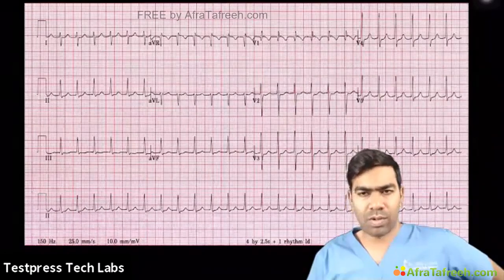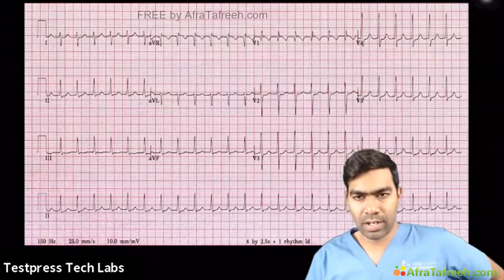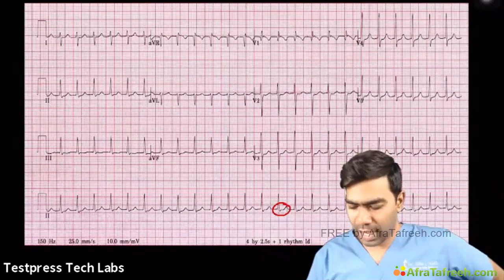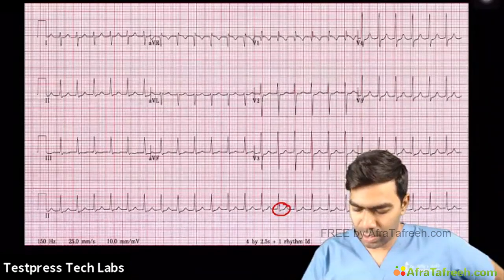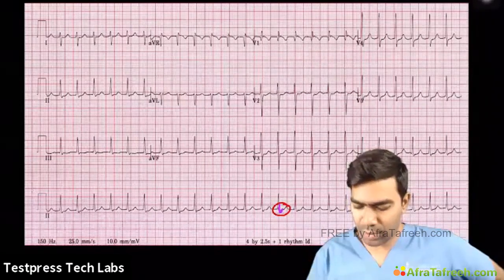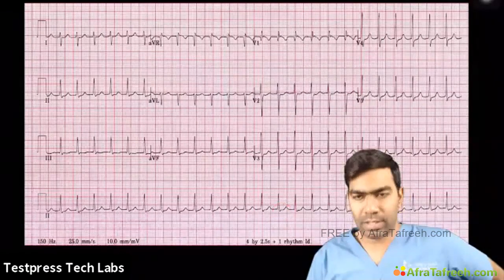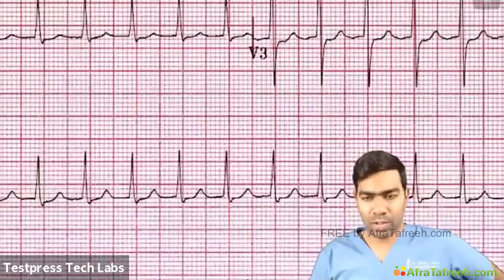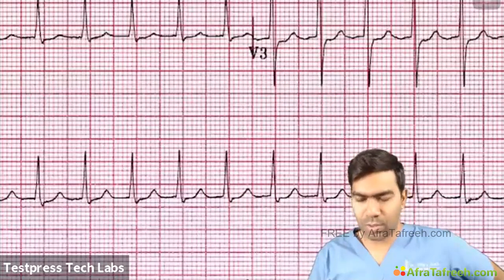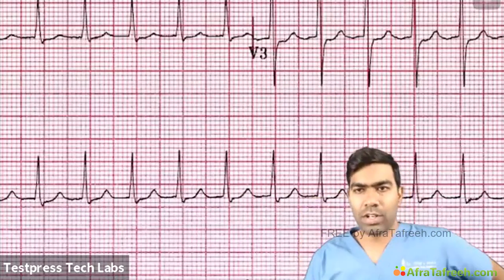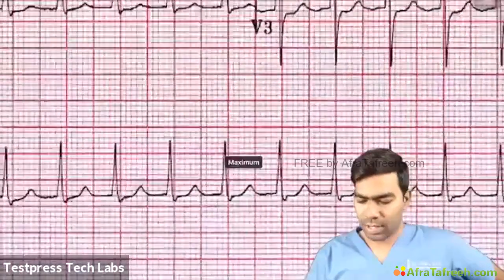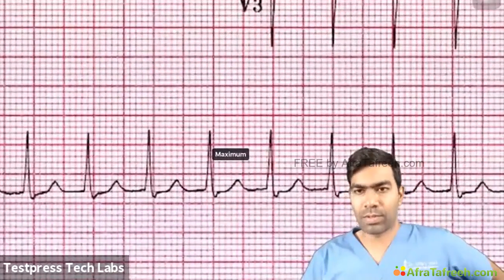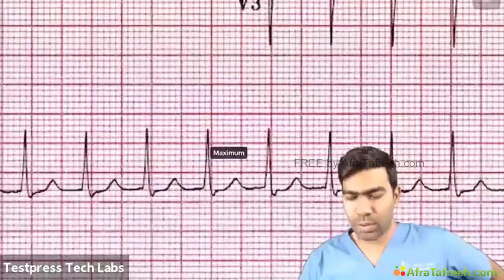So what are the points that favor AVNRT here? I have two crucial points. That's the typical pseudo S pattern. If you look very carefully, this QRS in lead 2 shows a kind of undulation at the base. If you zoom, you can see at the end of the QRS that kind of notching. I think it's very clear now. I cannot zoom more, there's a maximum capacity for zoom, the iPad itself is showing maximum.